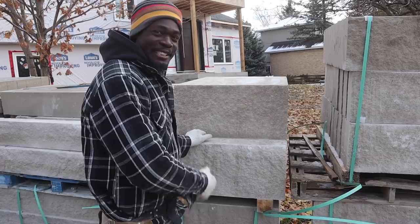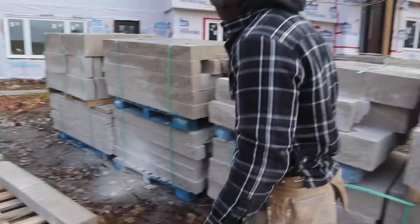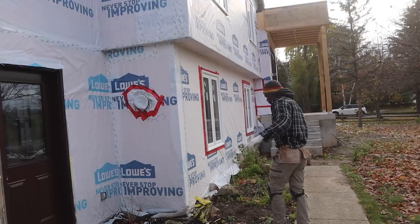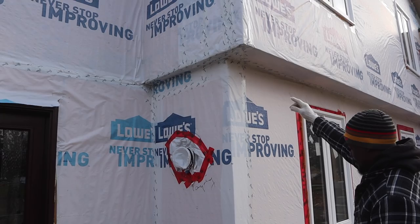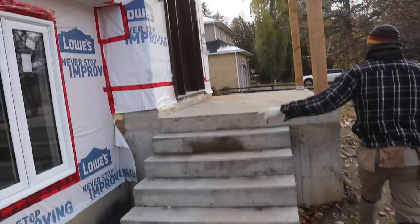But let me take you around and show you the house. This is the stone. This is the front section here. Around the windows and around the doors, we're gonna have precast. At the corner, we're gonna have some precast pile at the corner, go all the way up here, because we don't have any angle iron. We're planning to go with veneer stone right around the entire front section here. Here is gonna be Indiana limestone. This post here, we're gonna go with precast. We'll just keep going around.